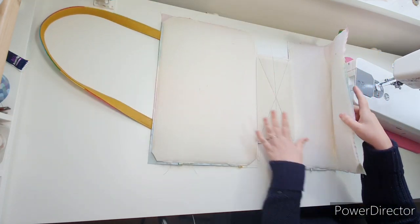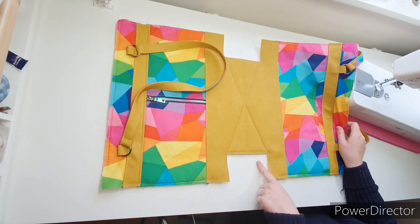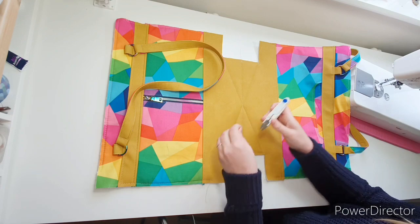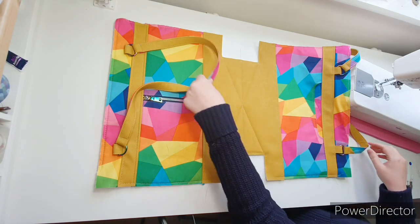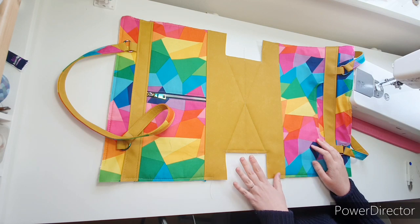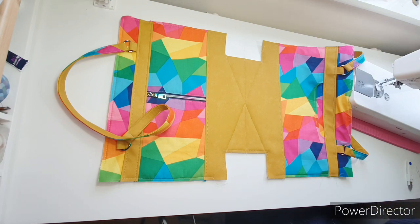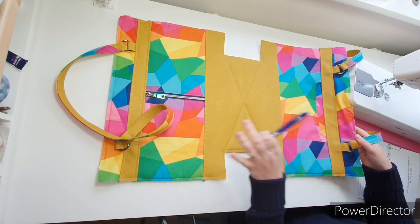I'm going to move this out of the way a sec. And the reason for this is... Now look at that. That is lush. Lush! Pretty darn looking bag, but... That's just right. Feels so nice too. Now, if you don't wish to add feet, grab a biscuit or skip ahead to the next step. But if you do wish to add feet, then we'll stop ogling our bag butt.